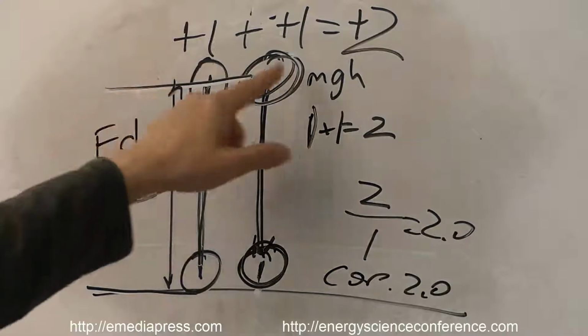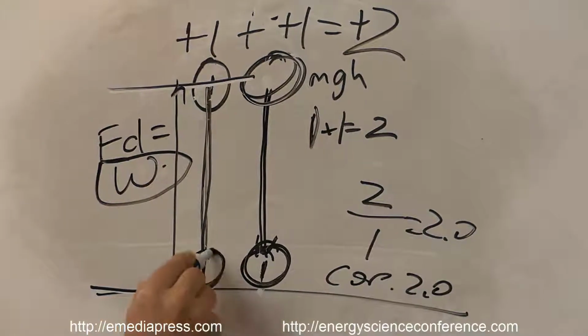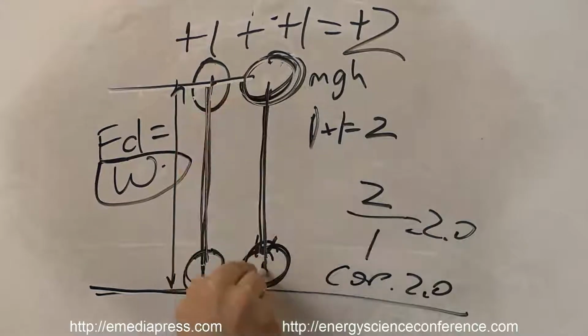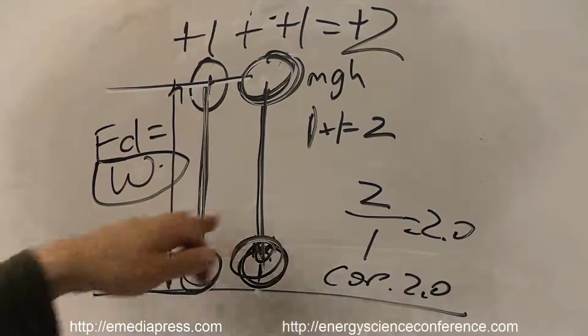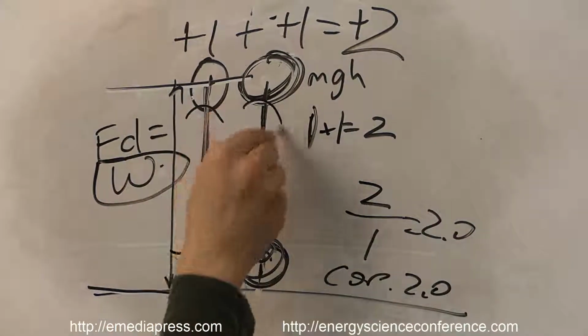So when they say there's no net work, it's false, because what they're trying to do is, this object is right here, it moved here, and when you get it here, it came back down and comes to the same place, so there's no net distance that it traveled. Well, yes, there is. There's this distance here, and then there's this distance here.